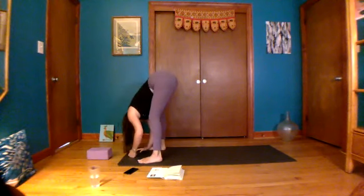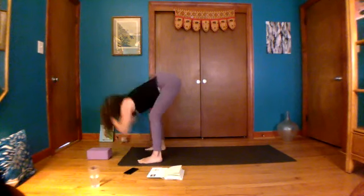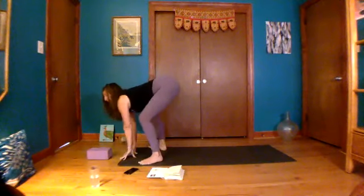Eyes are closed. Good. You'll inhale and halfway lift. Good. Exhale, fold again. Feet are wide. Toes turn out. Drop down into your squat. Good. Just take a deep breath here, in and exhale out.